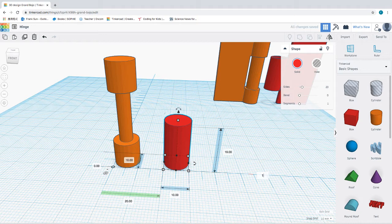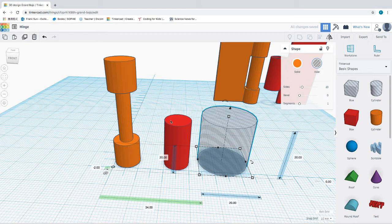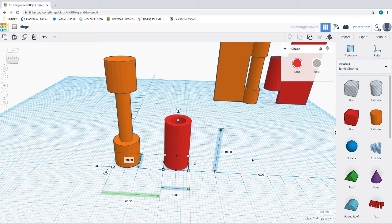I'll raise this to a height of 10.5 millimeter. Once I superimpose these two things, the bottom will have a half millimeter space from the bottom cylinder and also a half millimeter space from the top part of this hinge. But before I raise this up, I should finish making the ring first — I'm going to cut the ring in the middle. The ring will have a 2 millimeter thickness, so the center hole needs to be 6 millimeter wide. I'll put this in the middle and group these two together, so now we have our ring.